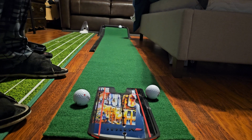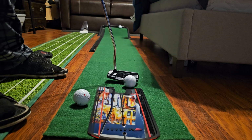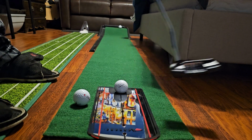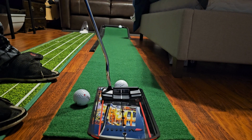Just not, come on, really? Never seen it do that before. Sit right on the edge of the cup on a putting practice mat. See if we can go for a twofer. Call it cornhole if I can get this in.